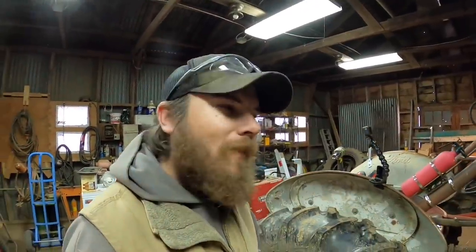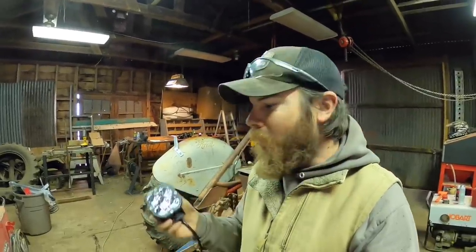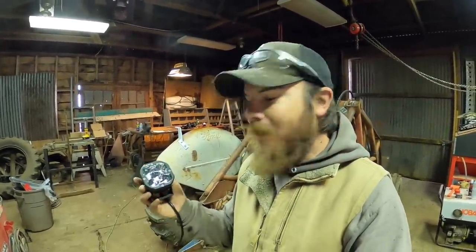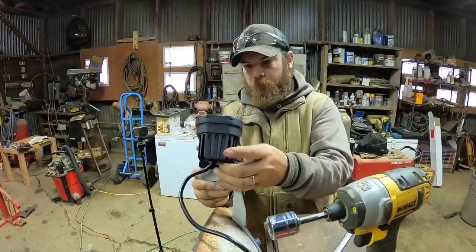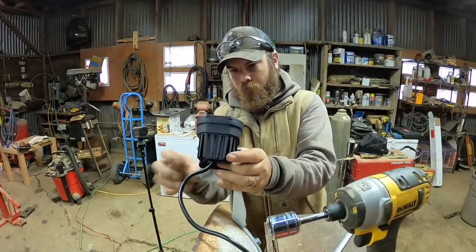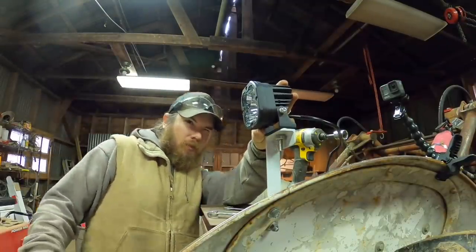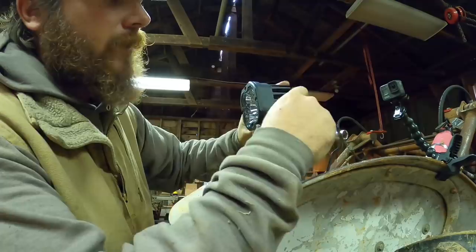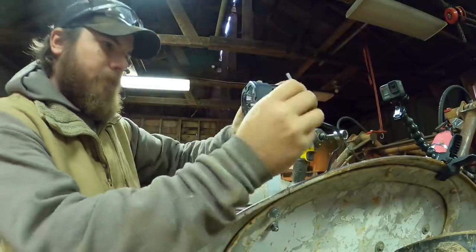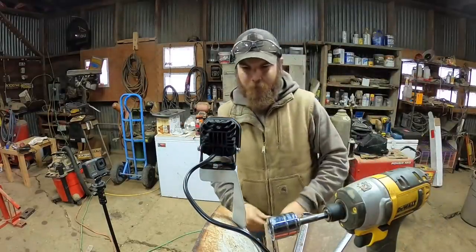The mounting tabs are in place and they look good, other than the fact that they really stand out because they are freshly painted. Now the fun part — we can install the lights. For the rear lights on the tractor, I'm going with these three-inch LED pod lights. They come with a clear lens or an amber lens, but I'm going for the clear. I'll leave them a little loose for now so I can play with the angle when we get them wired up.